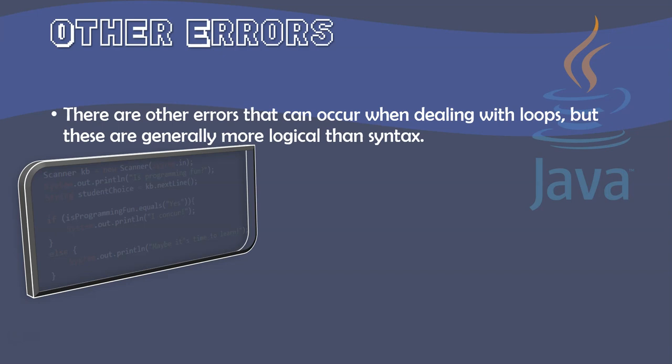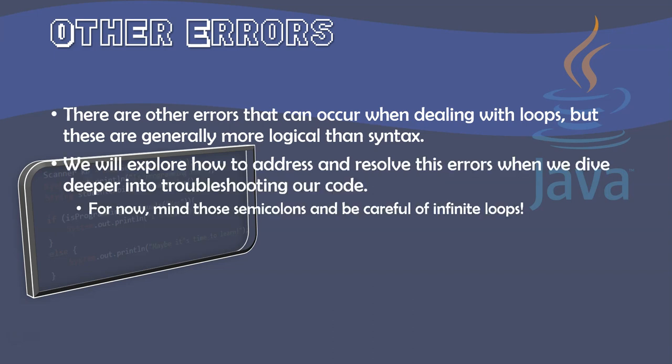One of the things you have to understand with some of these other errors that are going to happen, though, is that these are what are known more as logical type errors rather than something that has to do with syntax. We are going to take some time to look at some troubleshooting techniques, so we're going to hold off on how to address and resolve these types of errors until we take that deeper dive, looking at how we can troubleshoot code, making sure we're getting the values that we want.